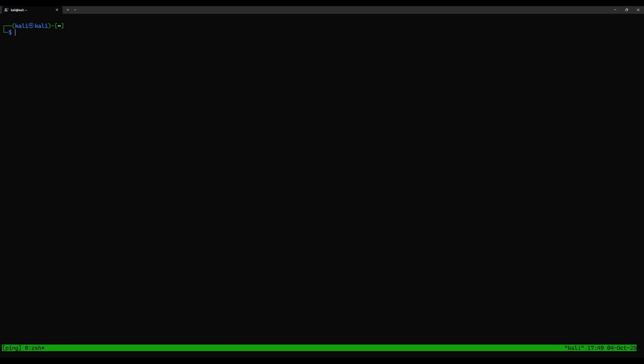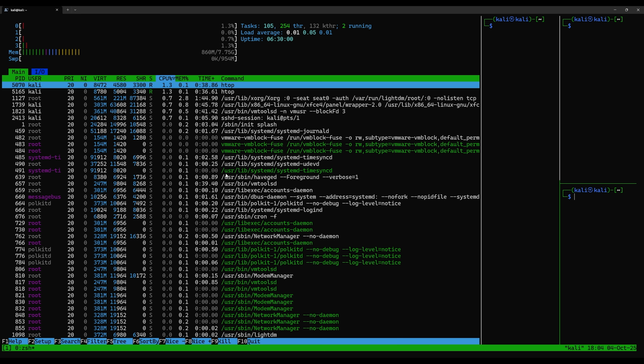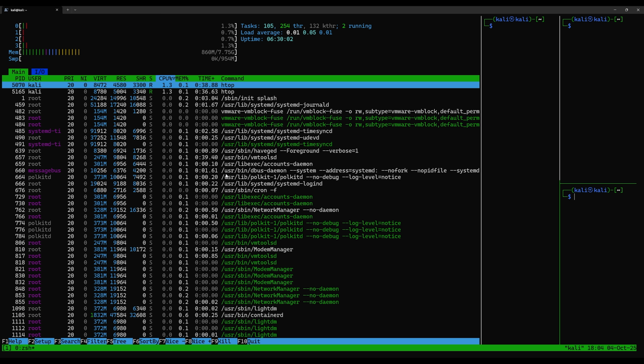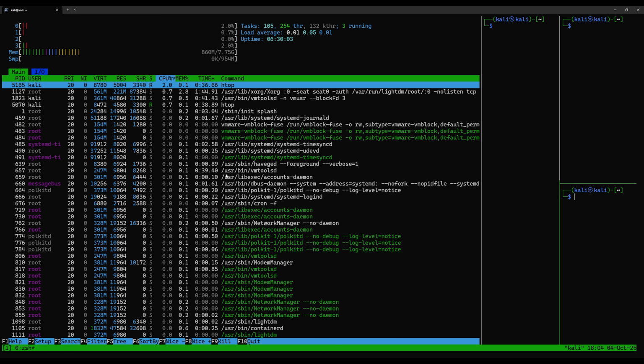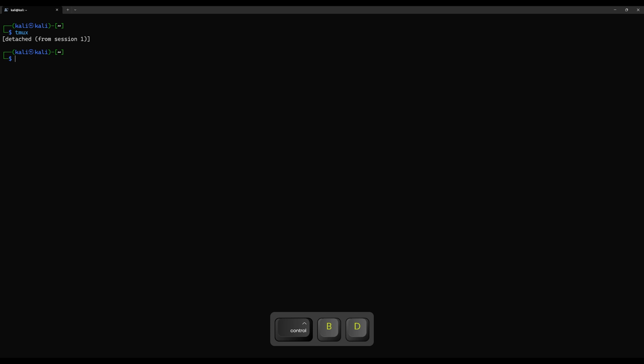But what if you have multiple sessions and you want to attach to a specific one? So let's say session 1. Let's detach from this session, and there's a small change in the command. All you have to do is just add a target. Hit tmux a -t for target and the name of the session. So let's take session 1. This lets you reattach to a specific session you want and not just the most recent one. And also this gives you precise control over which workspace you want to return to.